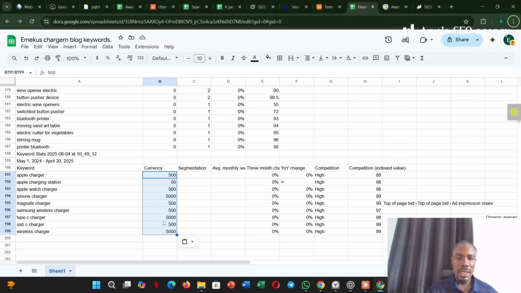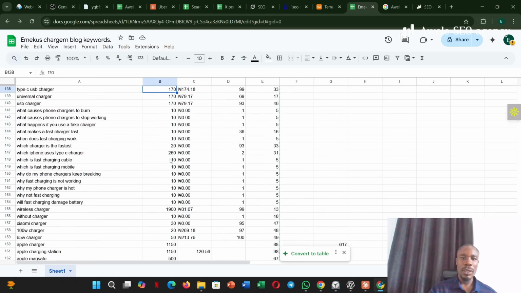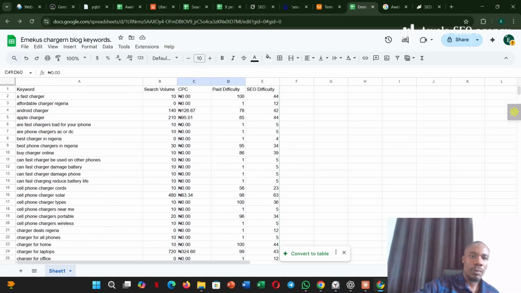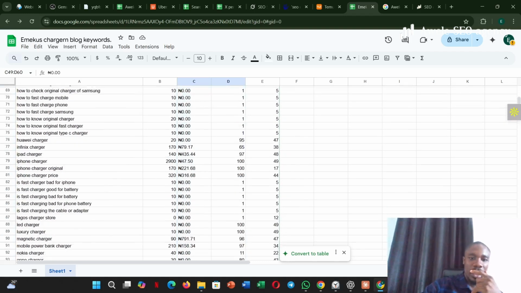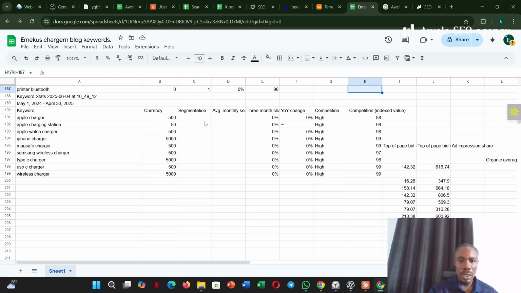This average monthly searches has to align with my Ubersuggest data, which reads search volume. Average monthly searches and search volume are similar. It's the same thing with different names because they are different software from different companies. So I'll move my average monthly searches to this place.